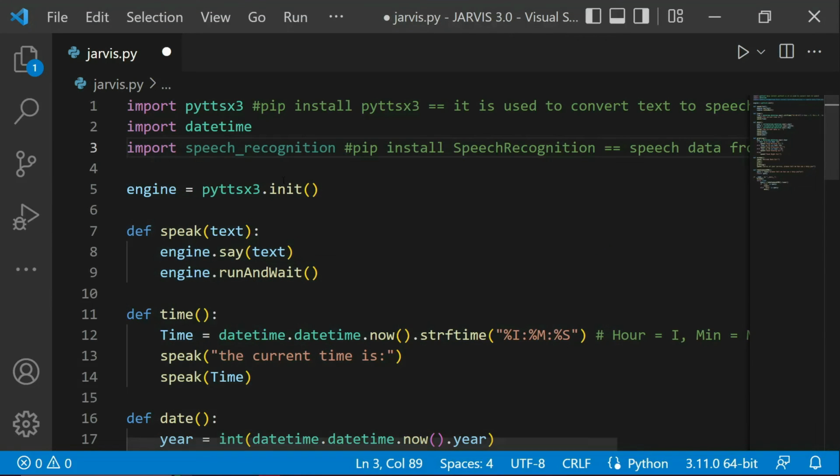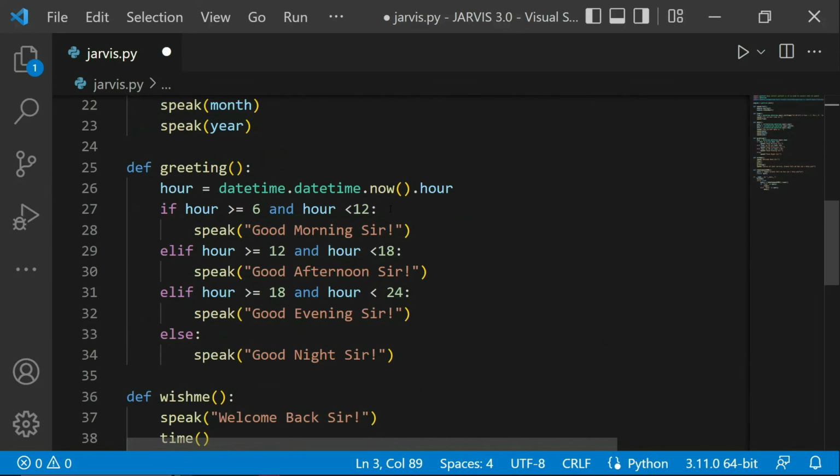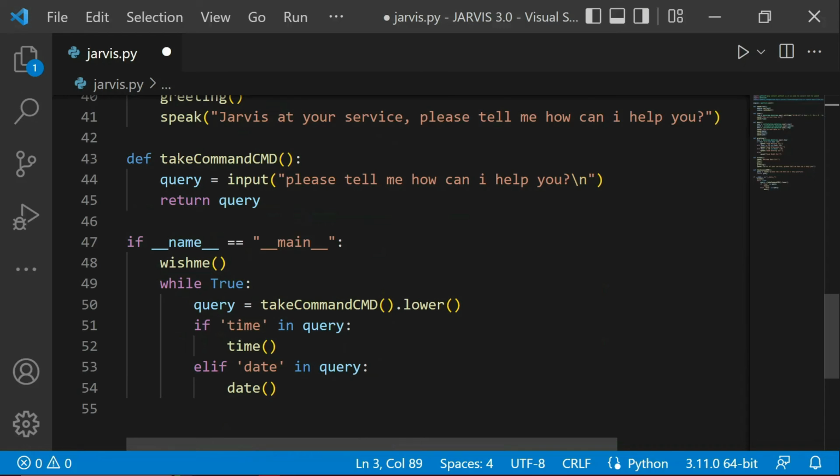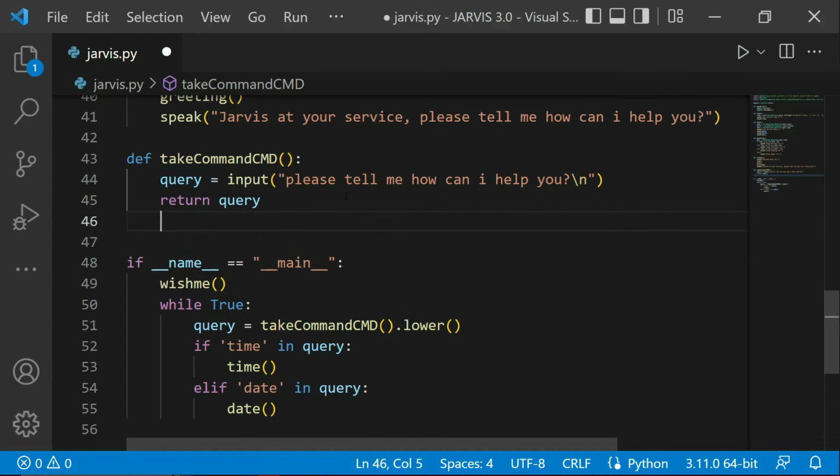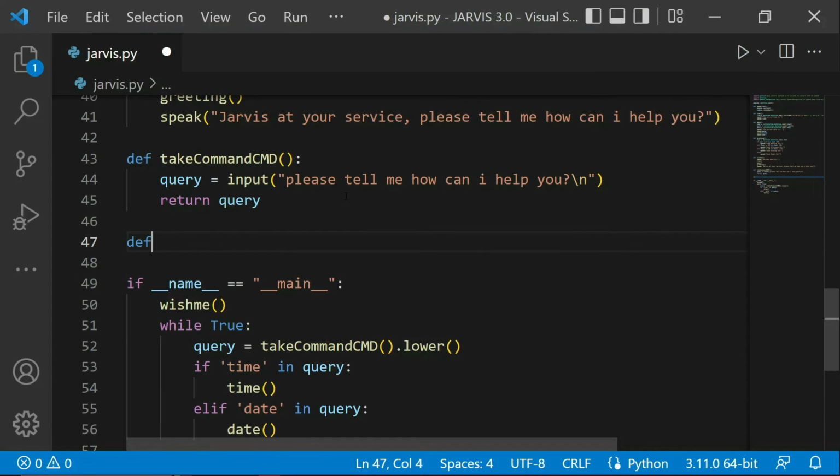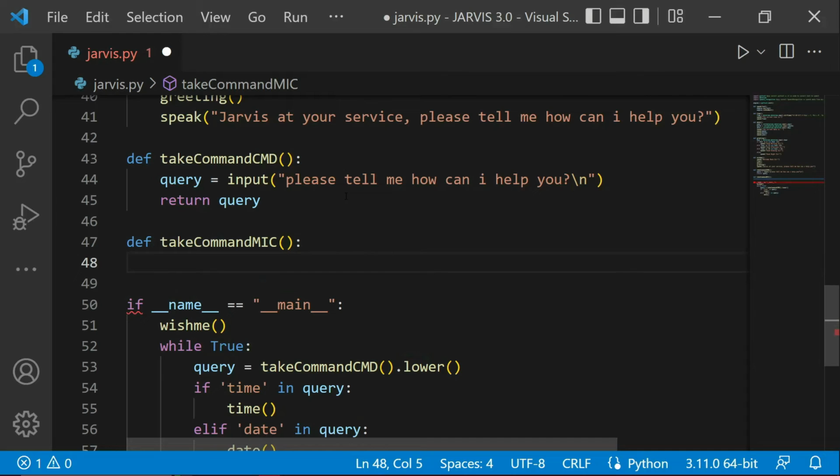Once we are done with this, we are going to start with our function for taking the input from the user through the mic. For that, we can create another function that we will name take command mic, because we're going to be using the microphone to take the input from the user.